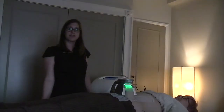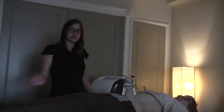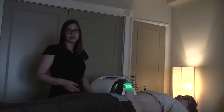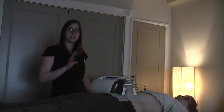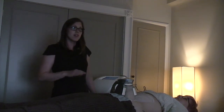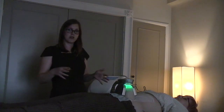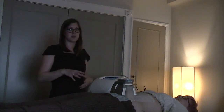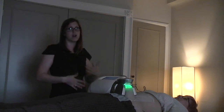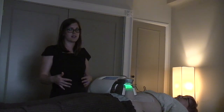The treatment takes between 8 and 12 weeks to fully work, and for some people it's still working for another month or so after that. So it's not a quick fix. The other machine with the cavitation is very much an instant quick fix treatment. This treatment is a long-term thing. You're going to really slowly see the results over time, and that's because the fat cells have to leave the body, and because we have killed so many fat cells at one time that it takes a while for the cells to go through that process and leave the body via the lymphatic system.